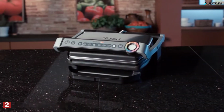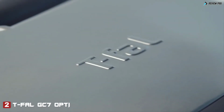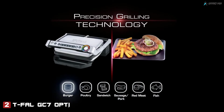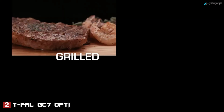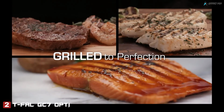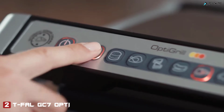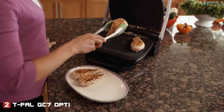How many amazing features did we manage to fit inside the T-fal Opti-Grill? Let's take a closer look. 6 different automatic cooking programs. Just select hamburger, poultry, sandwich, pork, red meat, or seafood to grill nearly anything to absolute perfection with little work from you. And don't forget, use any of the automatic programs with the snowflake button to cook directly from frozen.